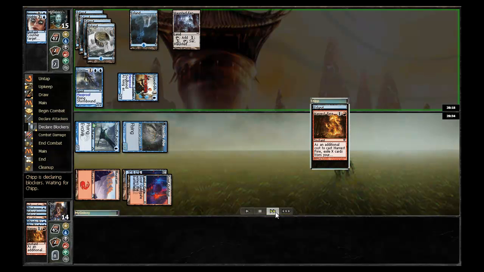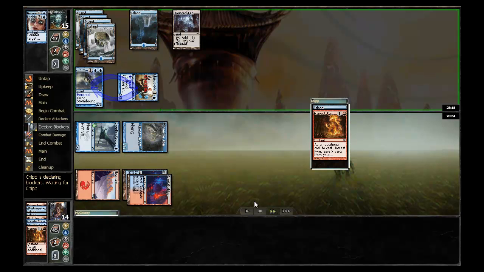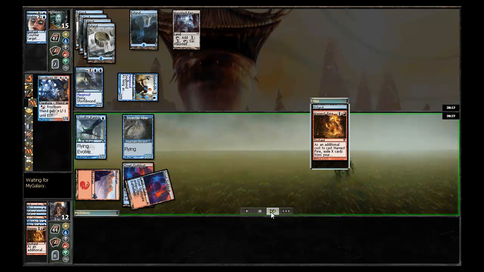But this race definitely is going to favor Chipp. Oh, and interesting, he should have attacked with that. I don't know if that was a misclick or not. Oh, because he can block creatures with flying. I forgot. I was thinking he couldn't block at all, but he will be able to block either one of those. So he'll take 2, dropping him to 12, and doesn't have any other play.